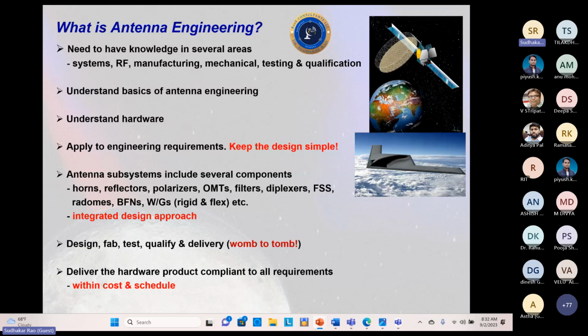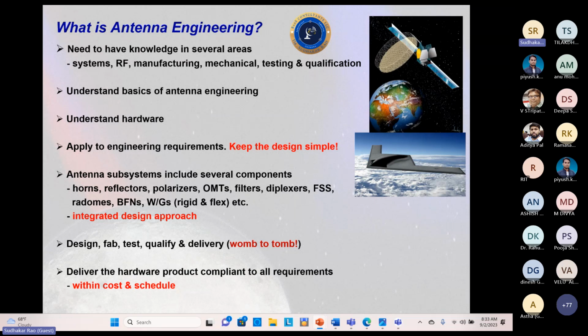Sometimes frequency selective surfaces, FSS, are used to separate the frequencies, but that's old technology, I would say. Currently, I think we don't need FSS. In some cases you might need it, but in most cases we try to avoid it because it's lossy, and you can actually do without FSS. I'll show you some hardware, because two frequencies you can combine through a single feed without FSS.